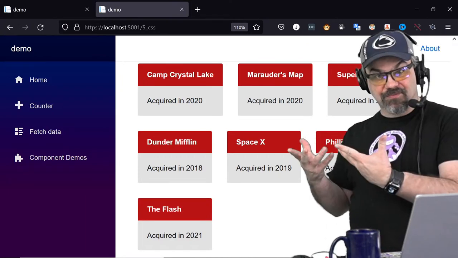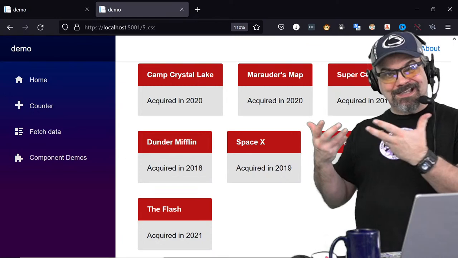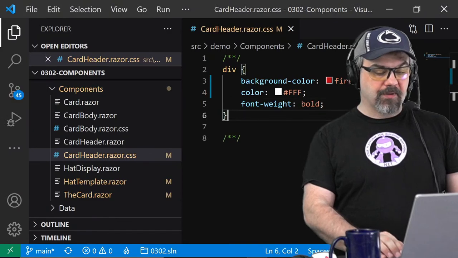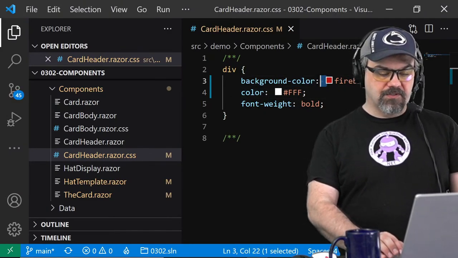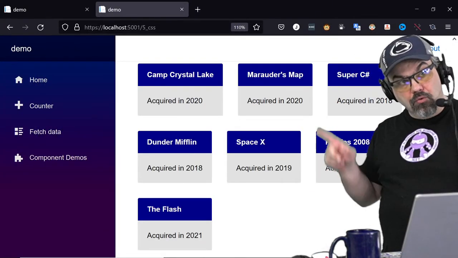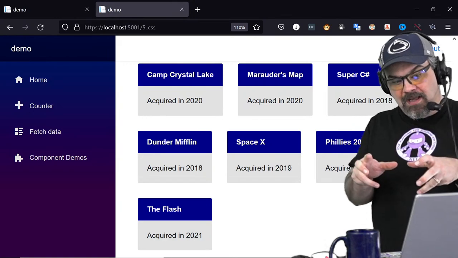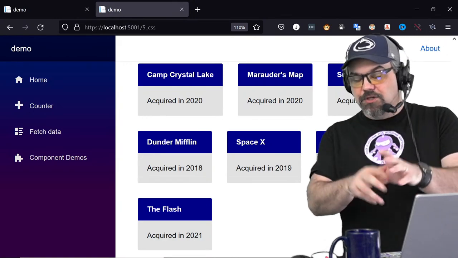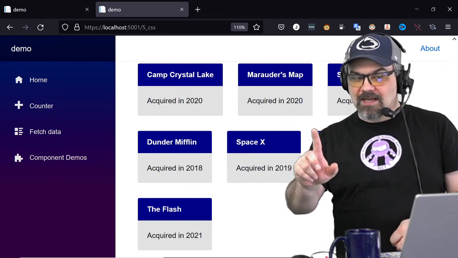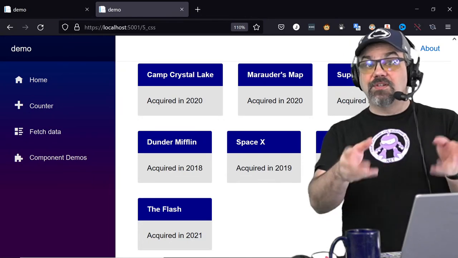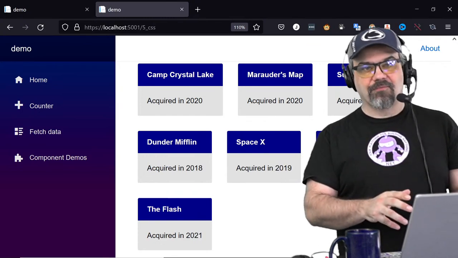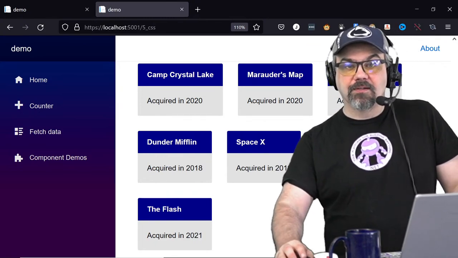There they go. Because of hot reload, this feature that we have with dotnet watch, and it's also built into Visual Studio for you, it just colors things appropriately for me there. So let's do one more. And you can see it's only affecting those components, even though I put it on a div element. So CSS isolation allows you to attach that CSS to a component and only affect that component, and hot reload allows you to see those updates live in real time in your browser. It's really effective to help make you more productive.